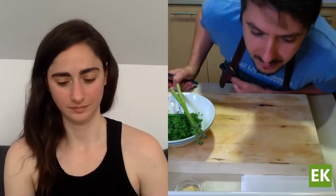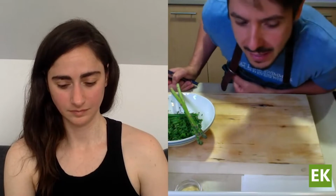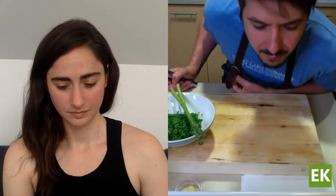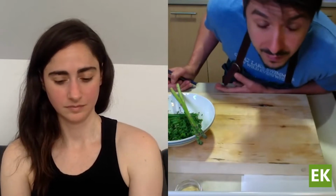Yeah, awesome. So I'll try to bend down here so you can see me. We're doing sort of a take on the classic Nicoise salad, which is one of my favorite salads. It usually has some type of fish, maybe tuna, some different vegetables, and the Nicoise olives, obviously, which is sort of classic to that dish. And it's very vibrant and fresh.